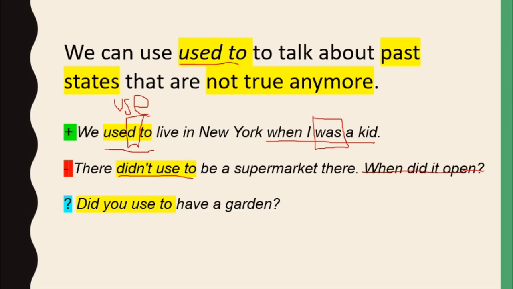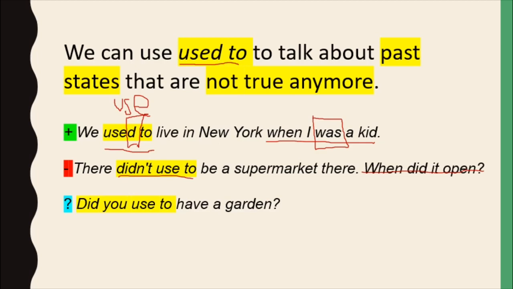In English, remember, if you want to deny something, we have to be very careful with the tense of this verb. For example, in this situation I wrote didn't used to. Why? Because used to is in past. When I try to deny, I have to use the word do, but in past. So I just used there didn't used to be a supermarket there.